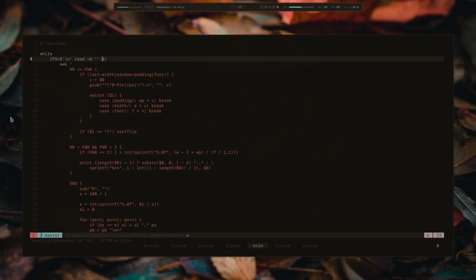And what we want to read is, so first line that we will get is our artist. The second line will be title. Then we will get our active indices, and the last part would be the actual progress bar.